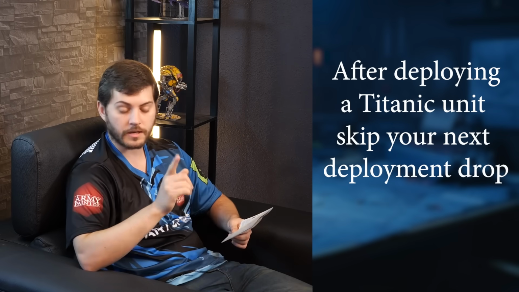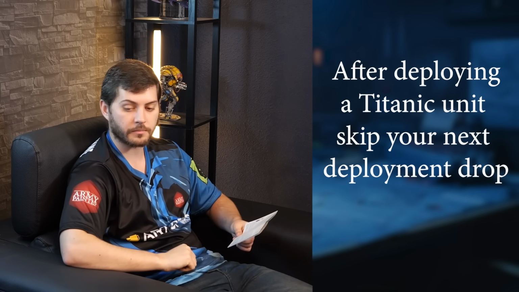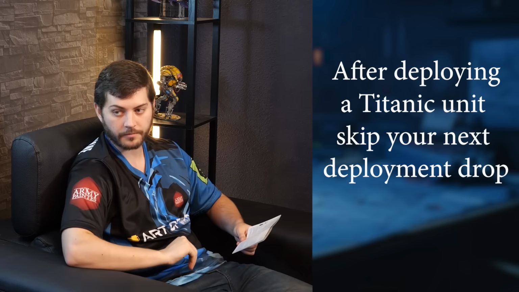Deploying armies. If you deploy a Titanic unit, you skip your next deployment as you rotate between your opponent. You put your knight down, your opponent then puts something down, they will then put another thing down. This is big. Yep. This is good for you. It sounds like skipping your deployment is bad. No, it's good for you. You get to wait a little bit longer, see that firepower come down.